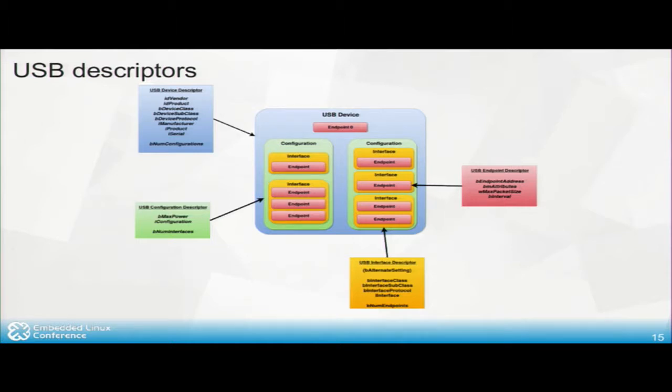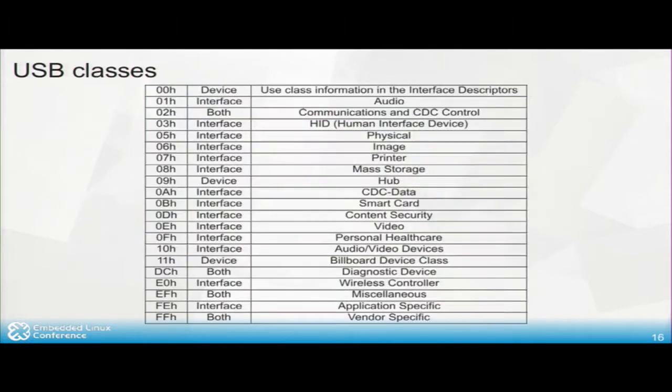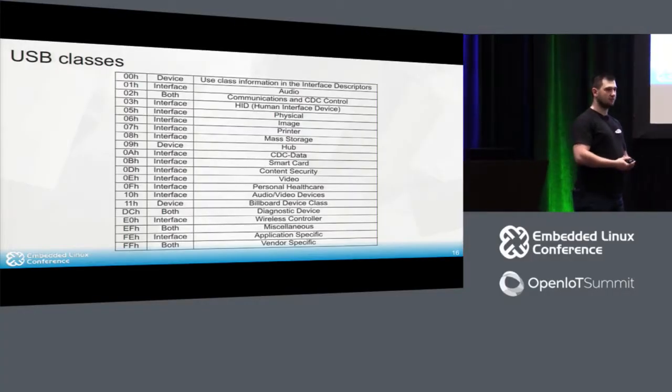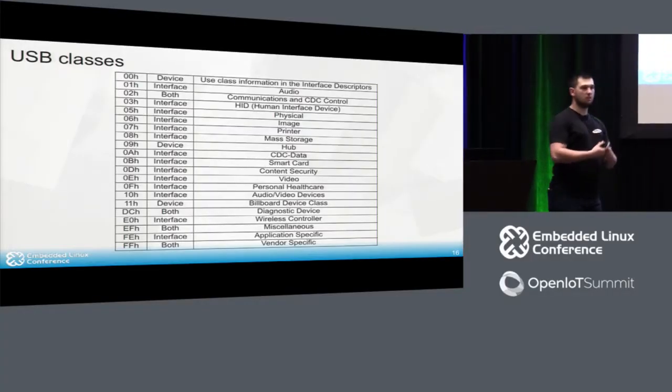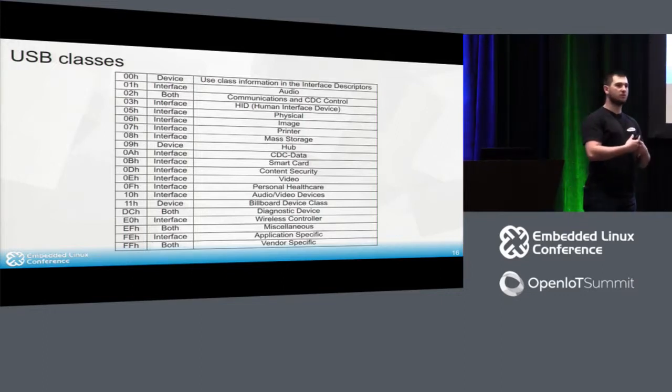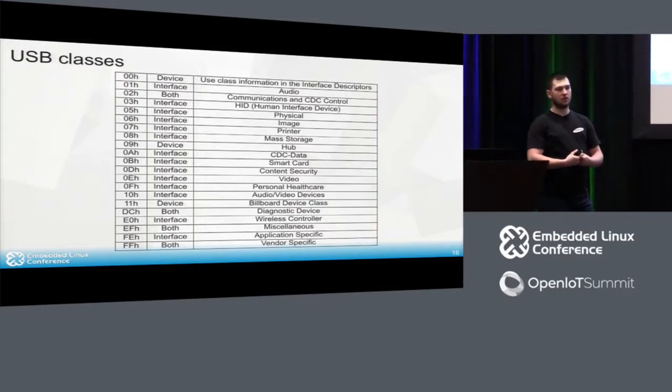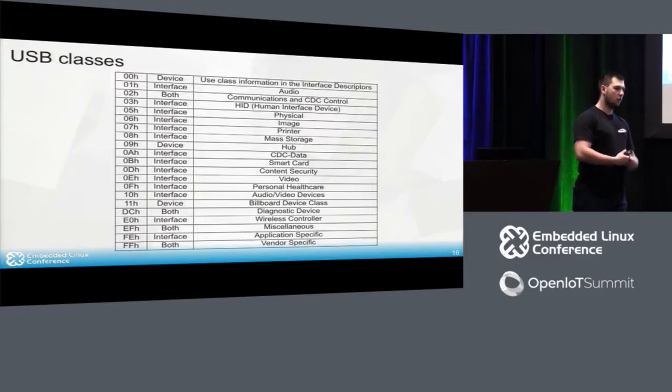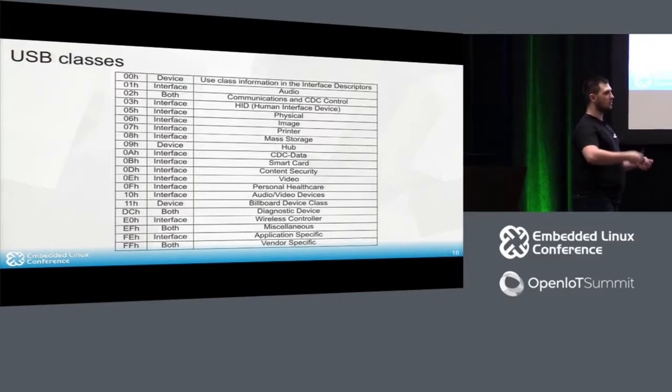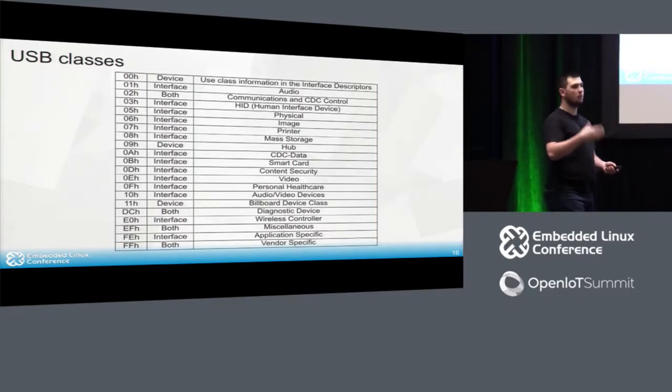Then we have the class information in the device descriptor, and the same class information may be repeated in the interface descriptor, because each interface may belong to a different class. What is this class? Well, we have audio, we have human interface, and all that stuff. What does it mean that a device belongs to some class? Well, it means that it implements some well-defined standardized protocol. So instead of using a vendor-specific driver, we may use a generic one, because all those devices which declare such a class should be compatible with the standard.